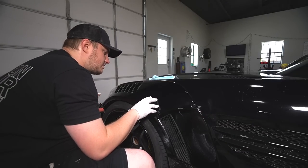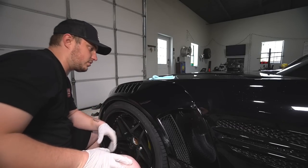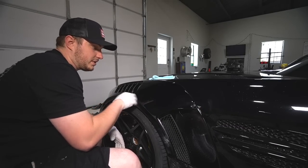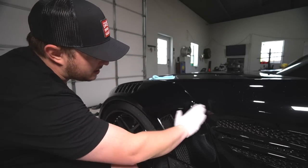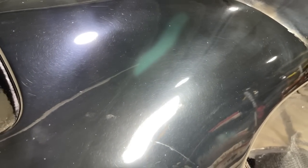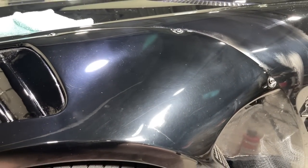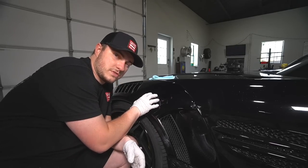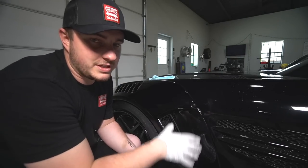So this actually seems to be working really well. It is scratching it up a bit, which means this is actually a really soft clear coat. So what I might do is go to the regular white pad and stop using the wool. You can see that it's almost having the effect of wet sanding, which is unusual. So this is pretty soft clear coat. I'm going to move to a less aggressive pad, which means that on the fiberglass portions, I will have to use different pads. I'm still going to hit the rest of the aluminum with wool because it needs it.